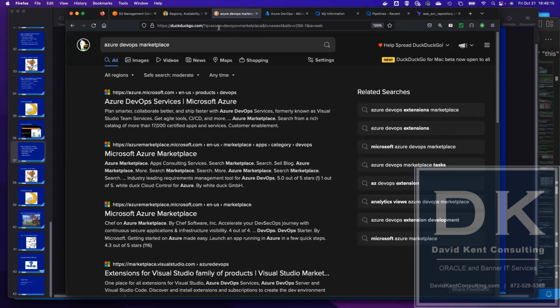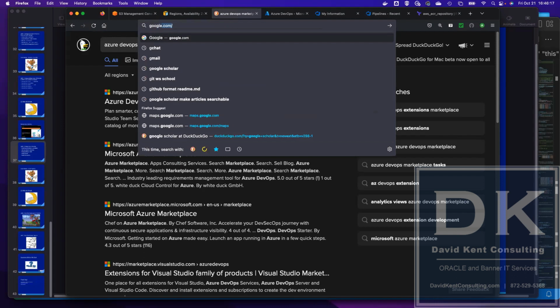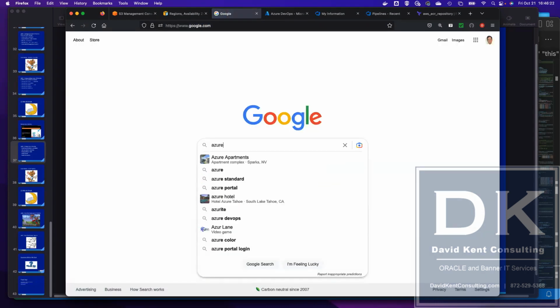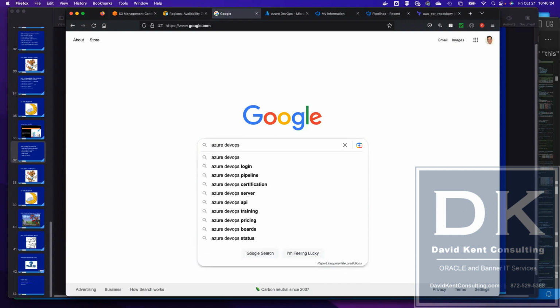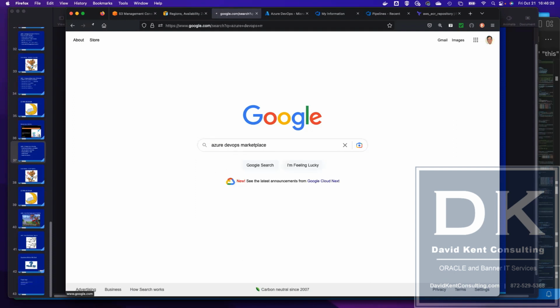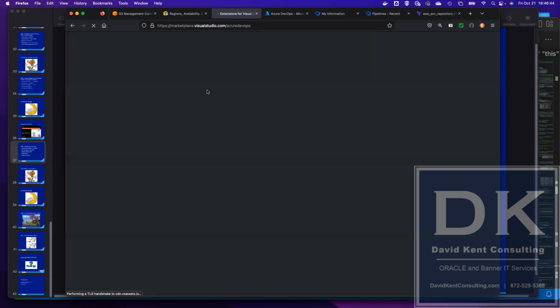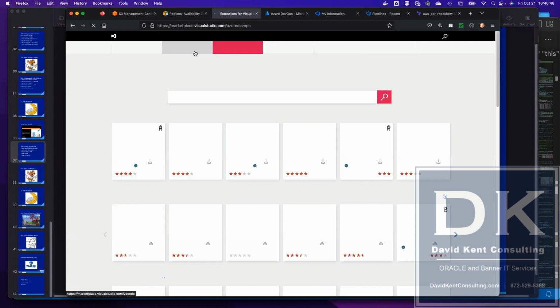Let's go to Google. There, remember I said before, sometimes it's better to go to Google to do a search than DuckDuckGo. There's a perfect example. This is marketplace.visualstudio.com/Azure DevOps.